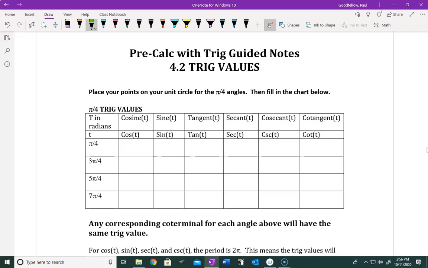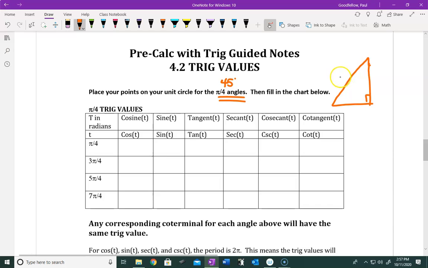the idea of quadrantal angles, because they always end up dealing with 1s and 0s. But what if you were at a specific angle that was somewhere in between those quadrantal angles, somewhere within the quadrant? Well, the first one we're going to talk about is placing some points at your pi over 4 angles. These pi over 4 angles, or your 45-degree angles, are very important because they use a unit circle concept that uses this particular 45-45-90 triangle.